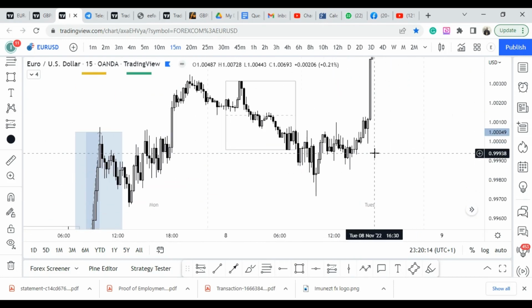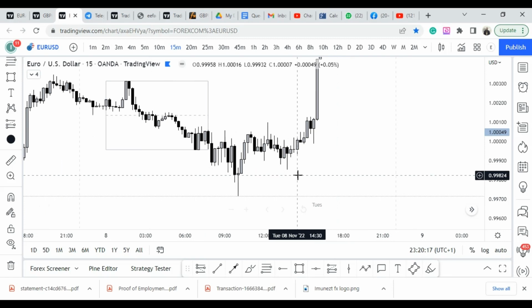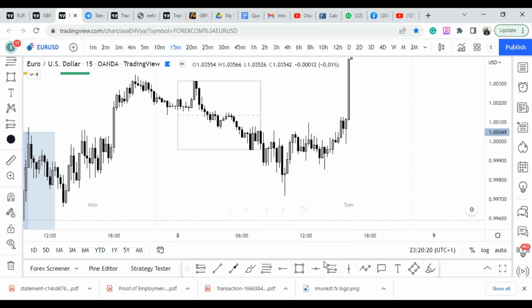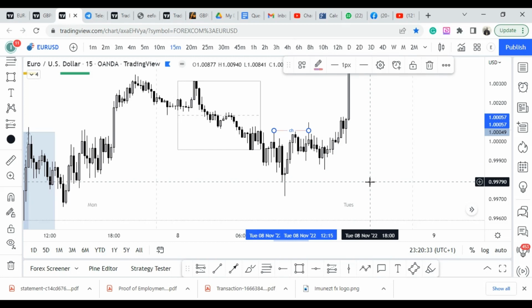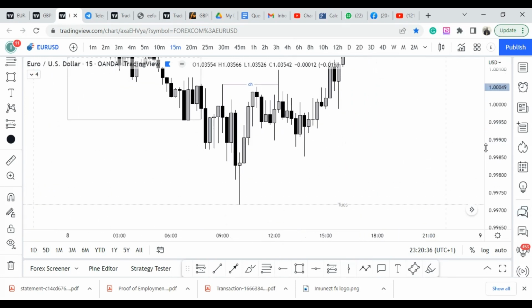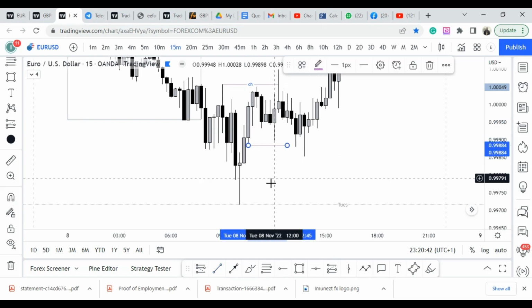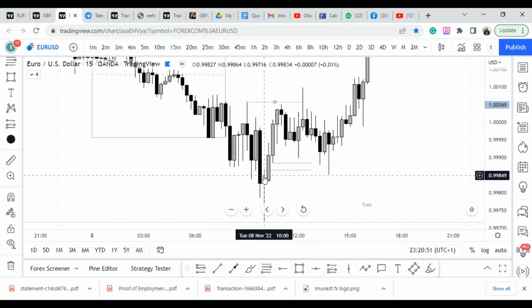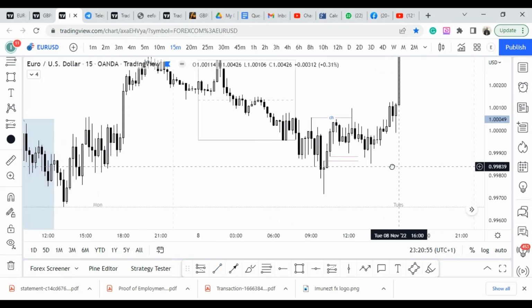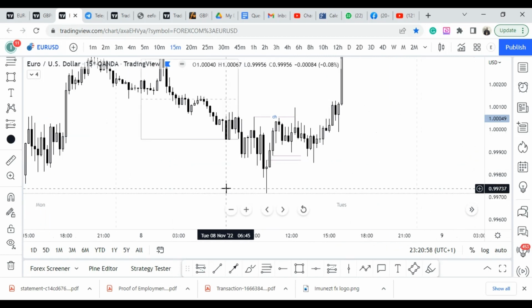Coming to Tuesday's price action, what can we see? We have this downtrend, and then we have this violation, this change of character here. We also notice a very clear imbalance here. You see an imbalance. Okay, all right. So price came. It's also going to be a very good opportunity as well.